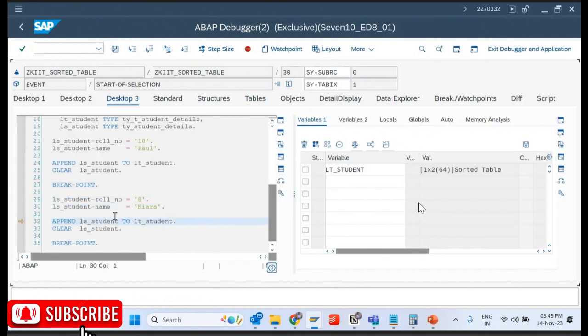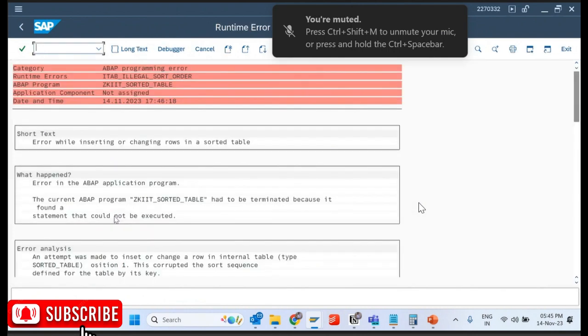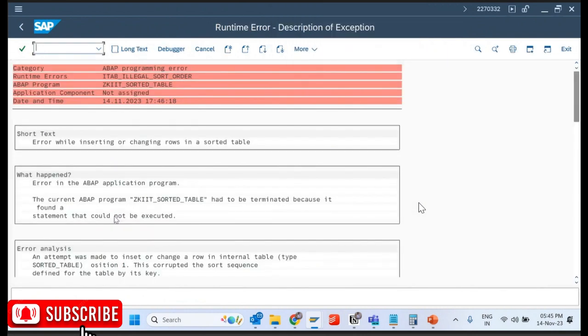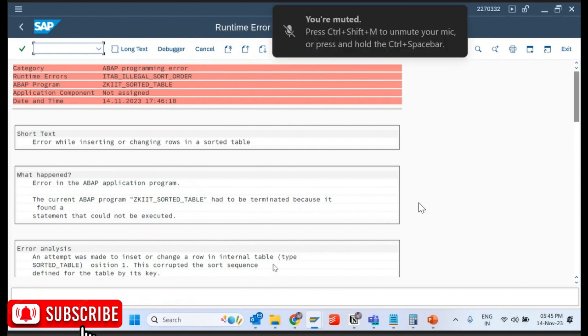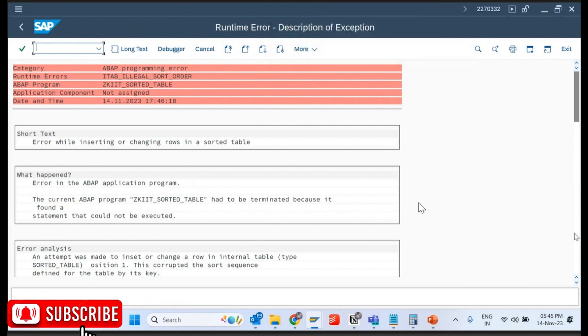Next it is getting appended, and it ended with a runtime error. When we're appending roll number 9, it got into the error. What is the runtime error?